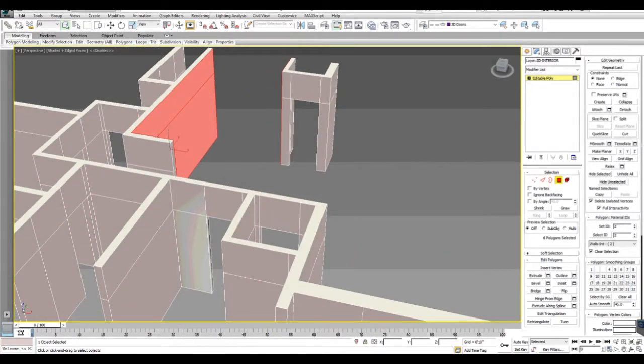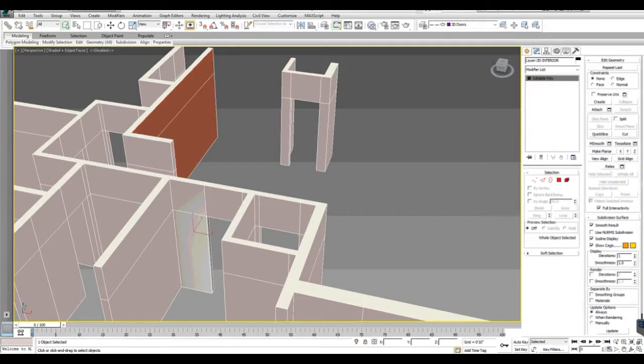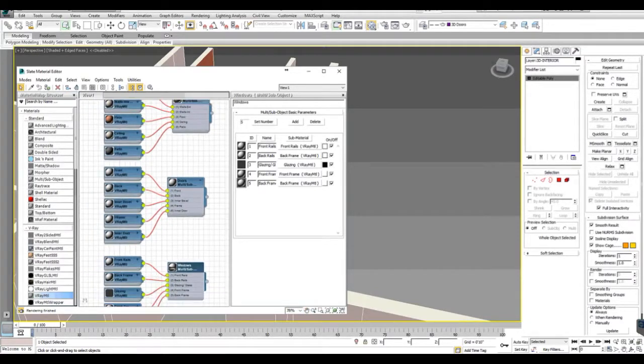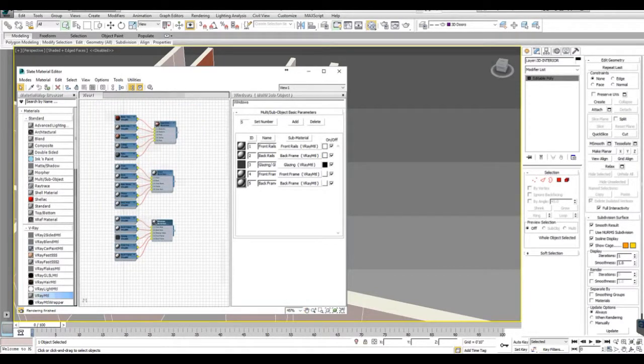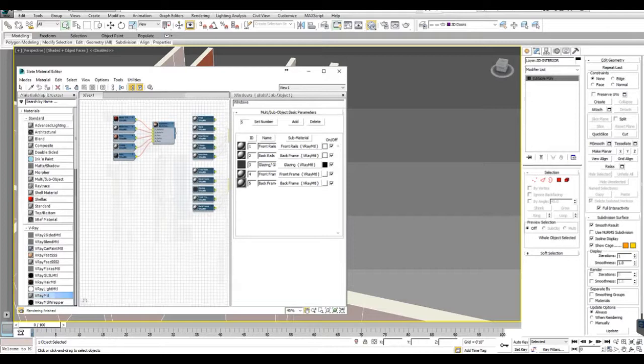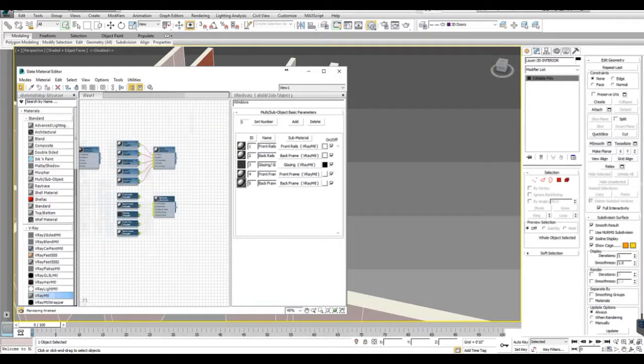So right now it has the material ID of 2. If you look over here, it says 2, and we know we have 5 materials so far. So we're going to go ahead and make this material ID number 6. Once we make that material ID number 6, it's just going to have some different color. But now, when we go into the materials, we'll come up here to, well, let me move these down some, because we're going to create quite a few extra materials. I'm just going to move these out of the way so we'll have some more room.